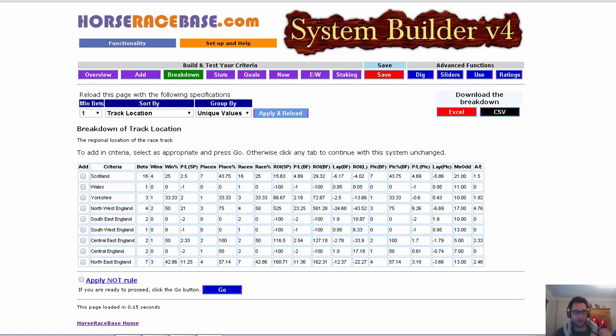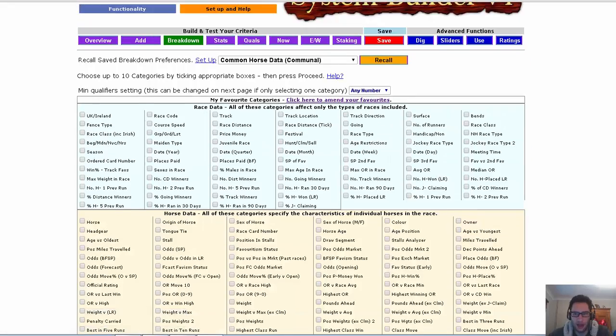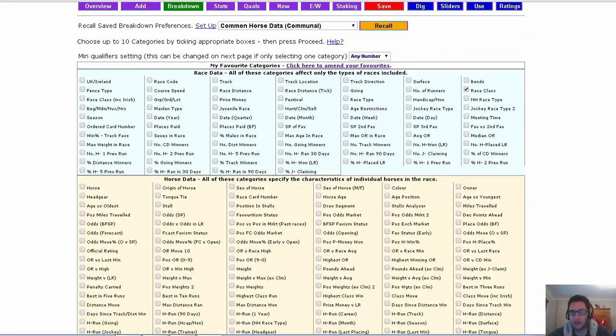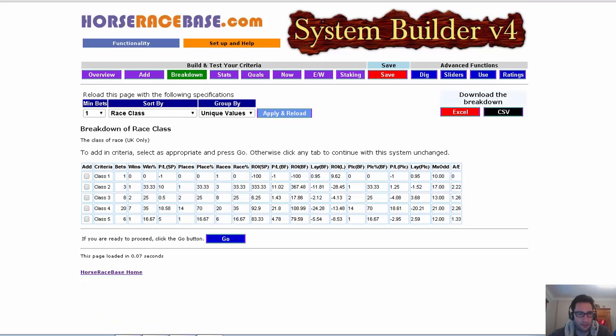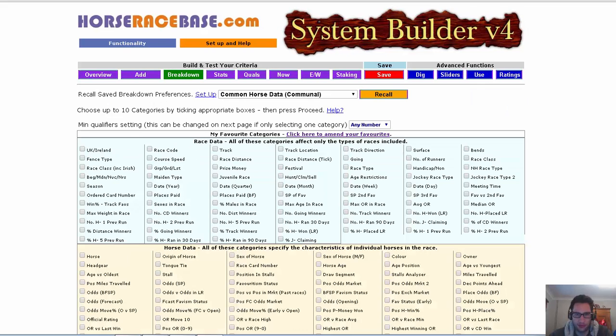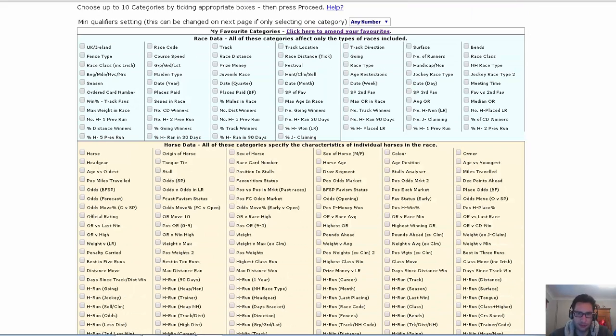Again, actually, there's not too much there. The ones he sends to Scotland, interesting, but in terms of track, nothing. Other things we might want to look into that stats pool is race class. Again, we're dealing with small numbers here, and I'm starting to think it's probably not worth looking at much else.